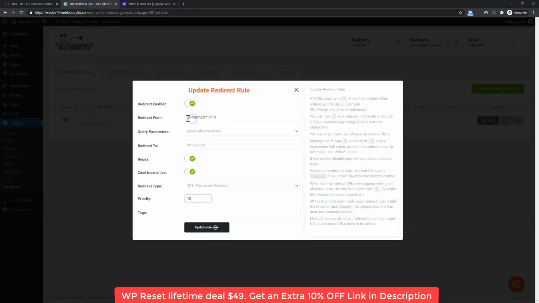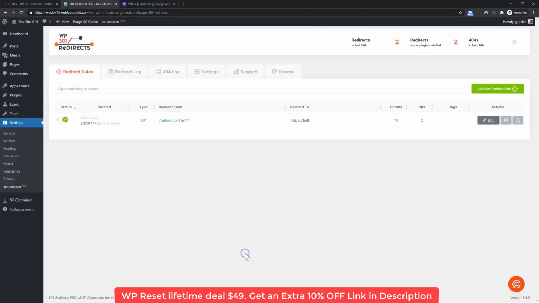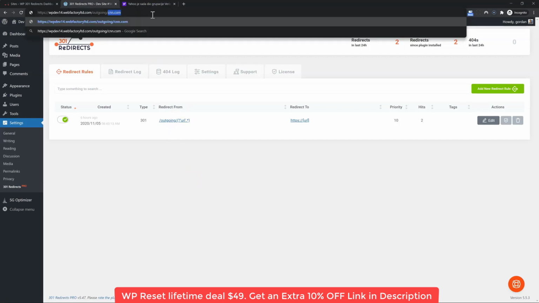How does it work? It has this fixed outgoing prefix, and then it takes all of the characters you put in after /outgoing, saves them into a temporary variable URL, and then we say redirect to https/URL. We have many advanced samples in our documentation, so be sure to check them out. But long story short, instead of 100 URLs to shorten your affiliate links, you can do just one, and then when you link in a post, you just put in /outgoing and the link that you want.